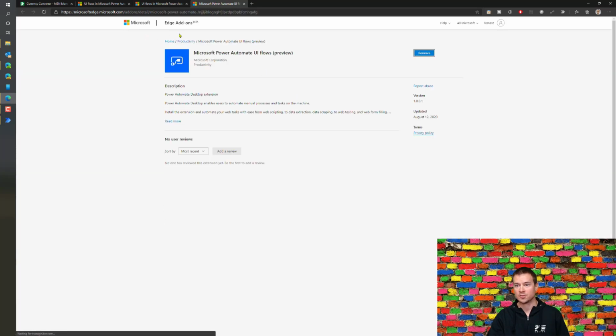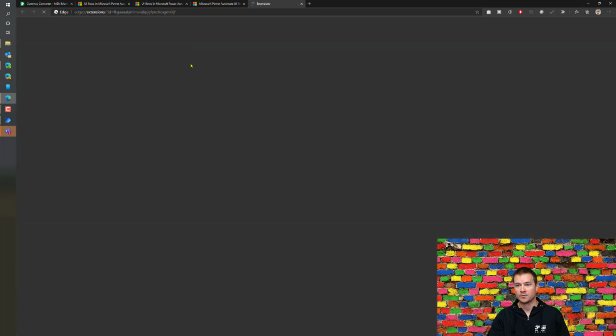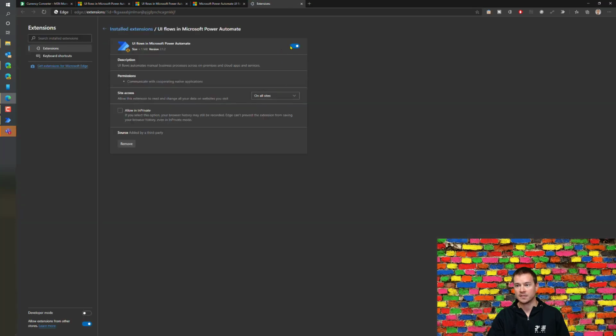And check if there is no sign here at the top saying that this extension is installed but disabled. Or simply go into Manage Extensions and right here check if this extension is enabled. So double check it is enabled, because without that you won't be able to use the software, to use Power Automate Desktop to manipulate and to automate web-based processes.